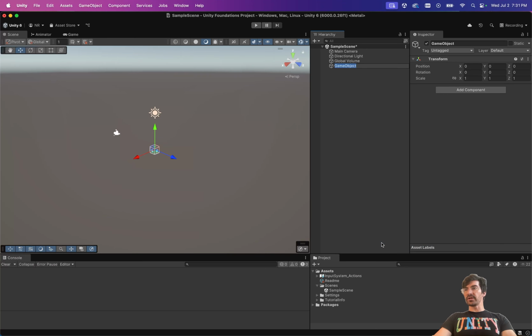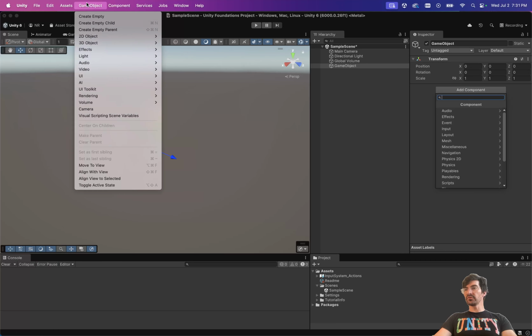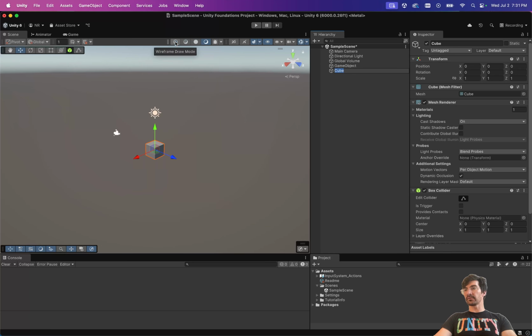An empty GameObject only has the default transform component. We can add new components to GameObjects using the Add Component button or the Component menu. We can also add pre-assembled GameObjects that have certain combinations of components that give certain functionality, such as this cube, which comes with a mesh filter, mesh renderer, and box collider for physics collisions.